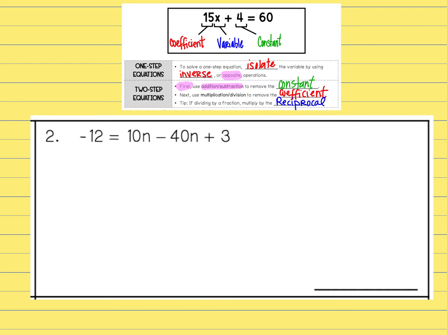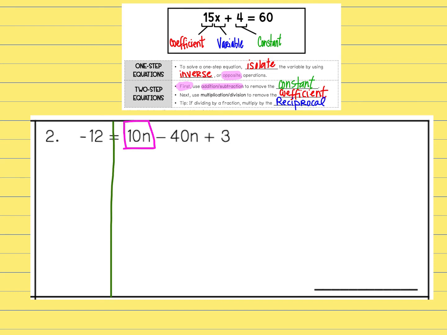Question number 2. This one is written a little bit backwards because they have the total first, then the equal sign, and all my information is on the opposite. So again, my first step for you guys would be split the equal sign. I have more than just 2 quantities of my variable and constant over here. I actually have 2 variables. So that's why I need to combine like terms.